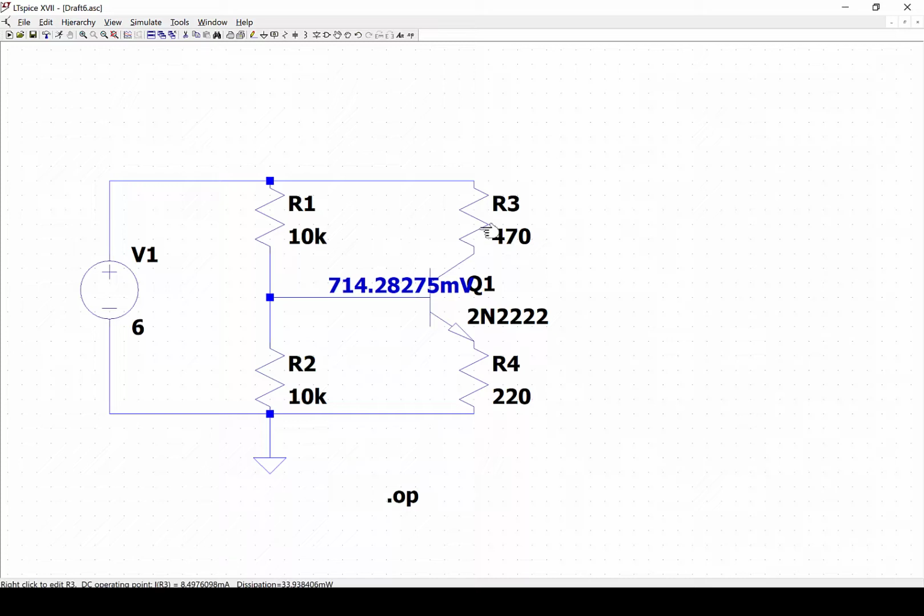In the same way, you see, if I hover with the mouse on a resistor, and give a look to what is on the bottom of the screen, you see that I have the DC operating point of the resistor. I can see, for instance, the current flowing there, which is 8.49 milliamps. And also you have a calculation of the power dissipation, which for a resistor is simply the product of voltage times the current, of course, or R times I squared, which is 33 milliwatts in this case, approximately.